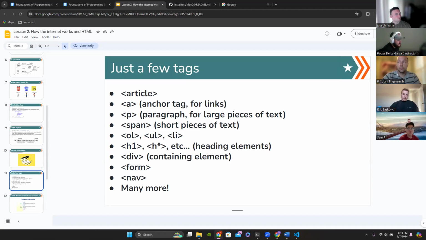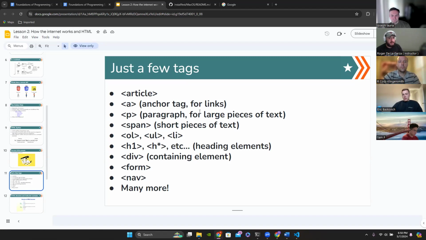Header tags, you can see your H1 here. The H after is supposed to be a number like 2, right? So H1, H2, etc., all the way to H6. Depending on the context of your text, you want to use one or the other. You typically want to have one H1 tag. Everything else after that should be H2 or more. But that's for all your headers.